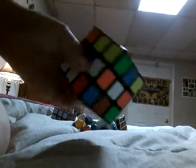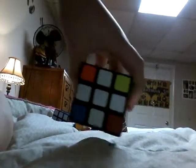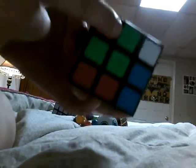As you can see, my Rubik's Cube's all mixed up. So now, first you want to get a white cross. A white cross looks exactly like this. Hold on. Gotta get the last piece. White cross looks exactly like that. But when you solve the white cross, it should have the white and green lined up with this centerpiece, like that on all the sides. So I'm gonna teach you how to do that.